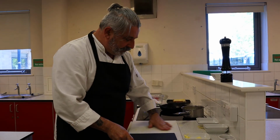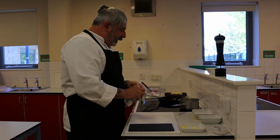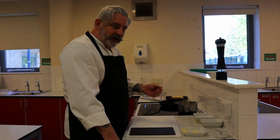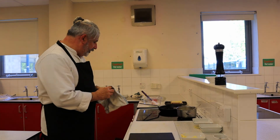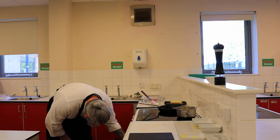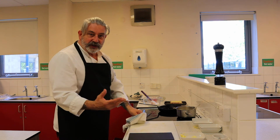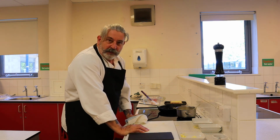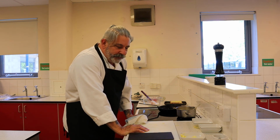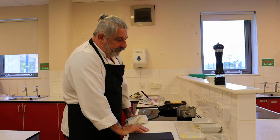I'll cut this and present it so you can see. Any style of bread will do. Traditionally, it's always a square sandwich. Sandwiches are a great thing. We tend to think of them as being quite a basic thing, but actually they can be quite special, things like a club sandwich, subs, with lots of salad and filling. So never think of sandwiches as being a very basic thing.